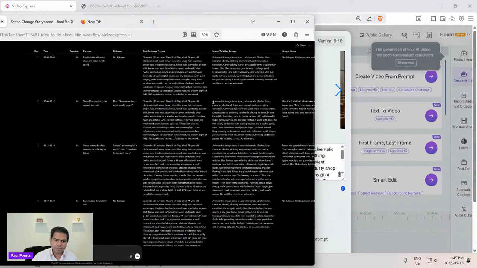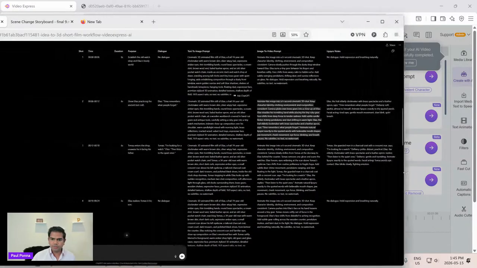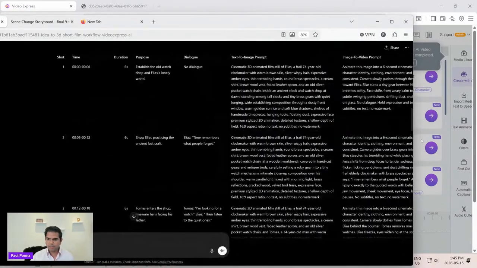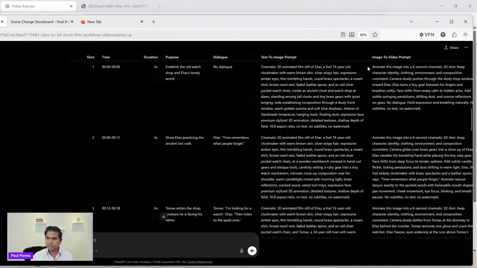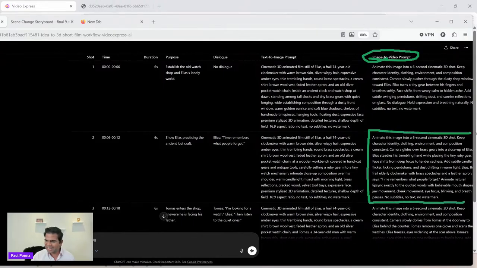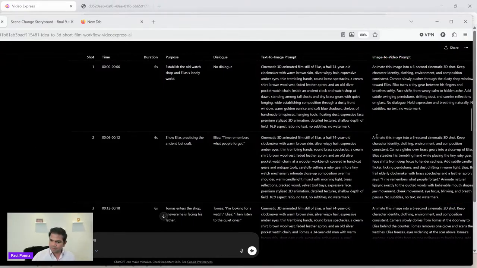So now we come back here. Again, I'm going to select this part. Again, just for reference. I know it's a little bit tiny for you. So I'm going to try to, let me do it this way. So zoom this in and I'm going to show you. So you see the image to video thing right here? I'm going to take the second scene. Okay. And I know it's kind of too slow for process, but please walk through with me because I want you to understand if you were to do it from the beginning, what would you do here, right?